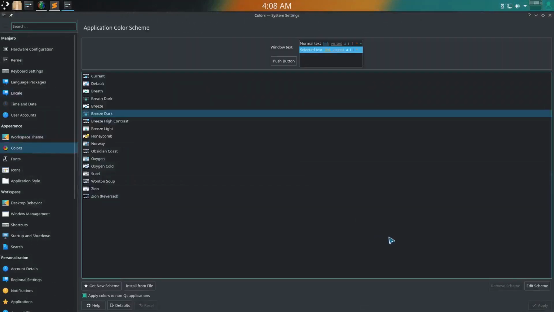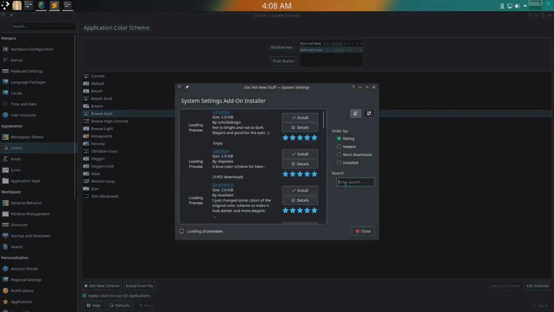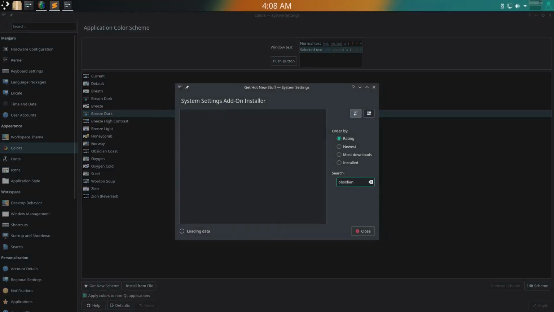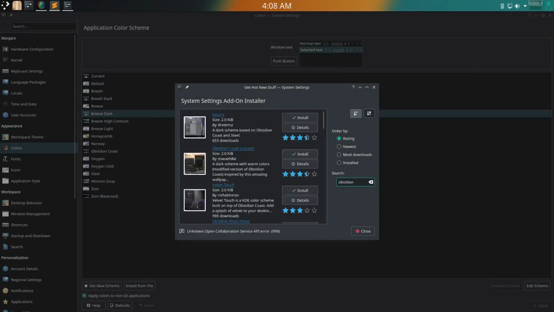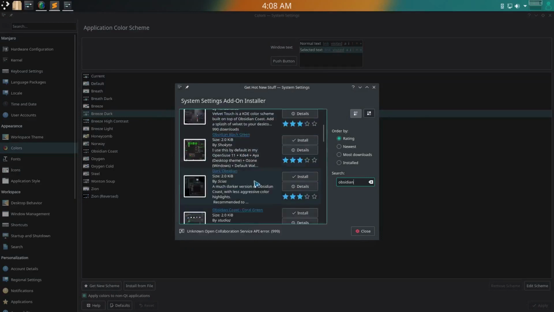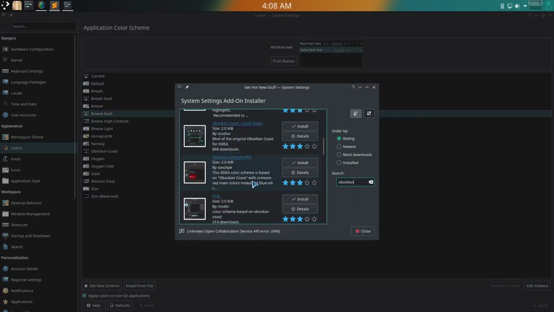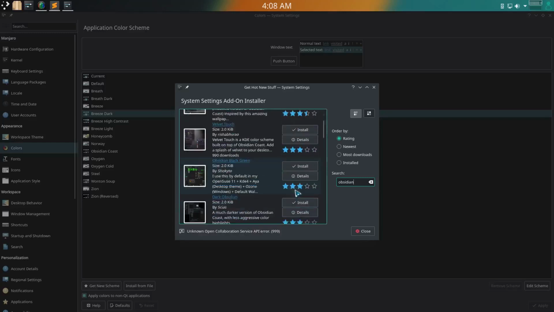Colors. I used to download a bunch of different ones and everything, but I always go back to the same one. It's Obsidian. I seem to have an obsession with the Obsidian line here. It's Obsidian blue. I can't find it here.